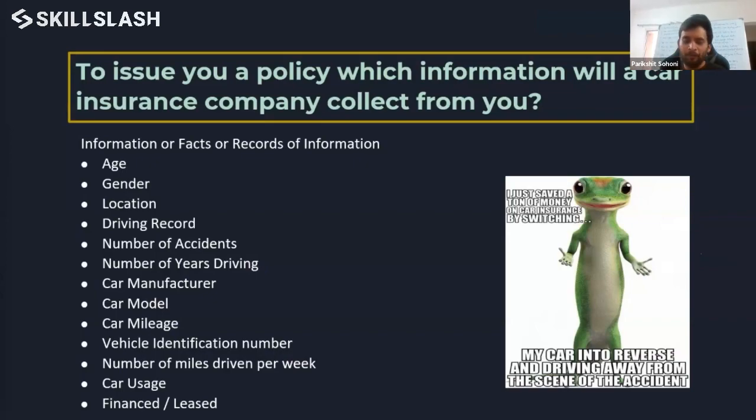So for example, I'll tell you why I need access to this information. Let's say 1,000 customers have already taken an insurance policy from me. Now for these 1,000 customers, I want to understand who are my top customers who are paying me the highest premium, right? This is the information that I want. I have customers who are paying me premium for their car insurance, let's say ranging from 5,000 rupees to 25,000 rupees. Now, what I want is to access all those customers who are paying me premium more than 20,000, right? If I want to access this kind of information, it becomes very, very important for me to access this information quickly and efficiently.